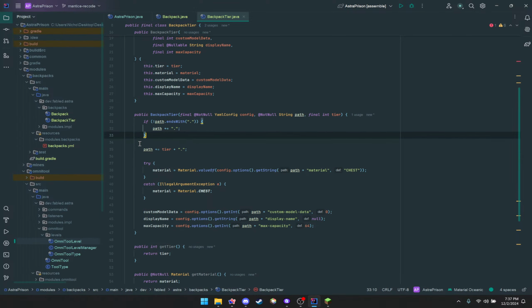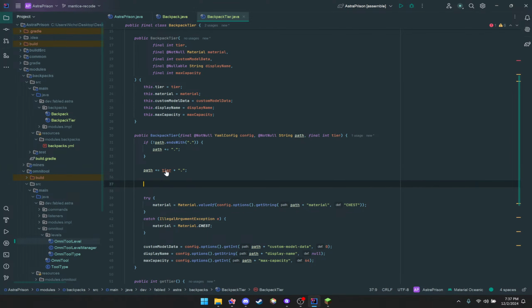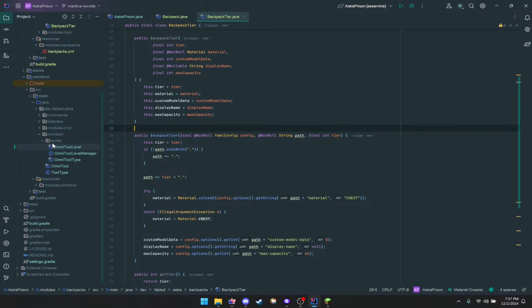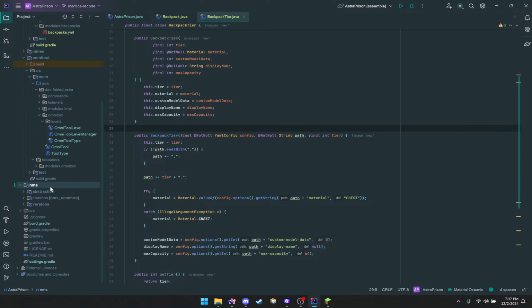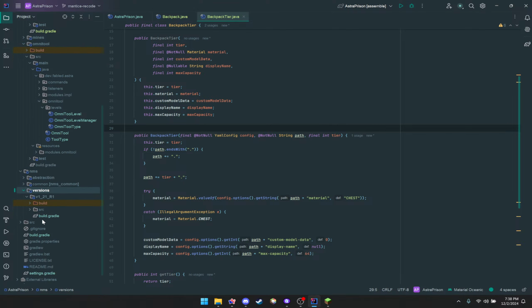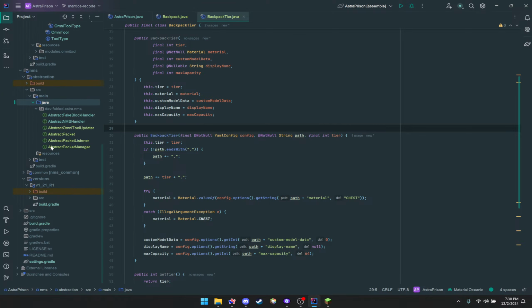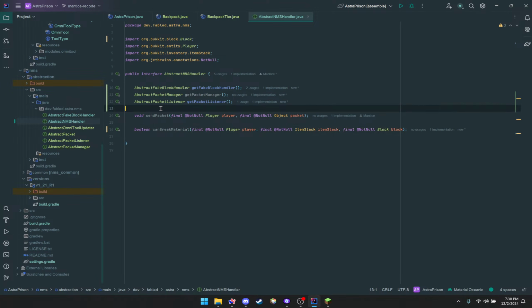And also there are sometimes times you might be required to do so, like NMS modules, for instance, versions. If you want to have multiple versions supported while using NMS, you're going to need a module for each NMS version, and another module for all the methods that you're overriding, so that you can access the methods in each version. In this case, we are doing an NMS handler.